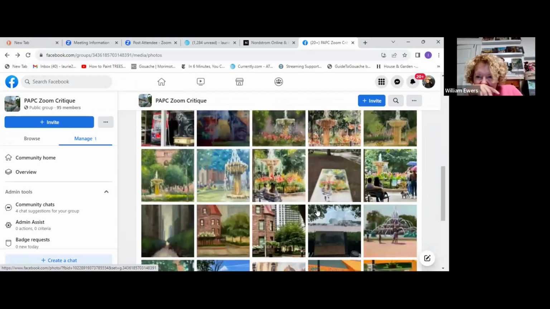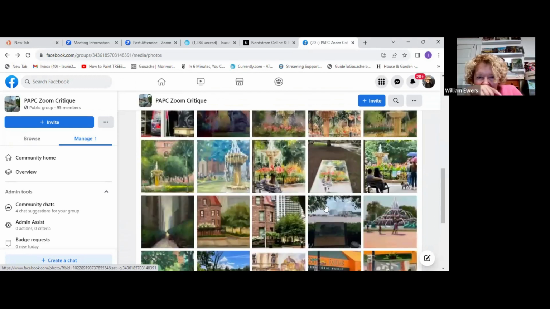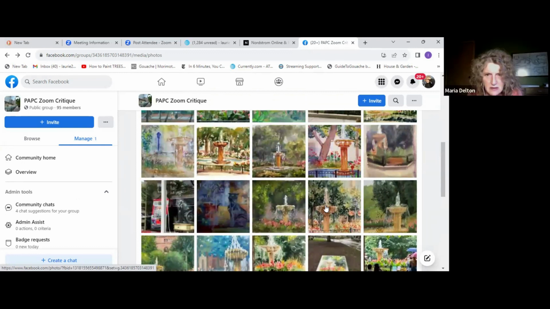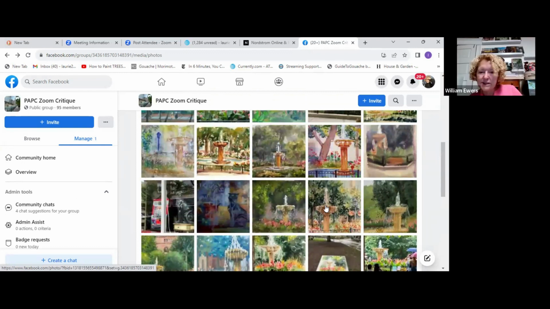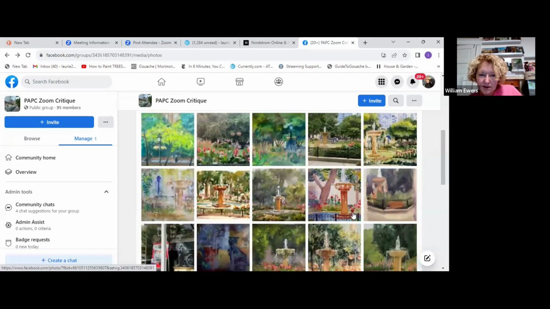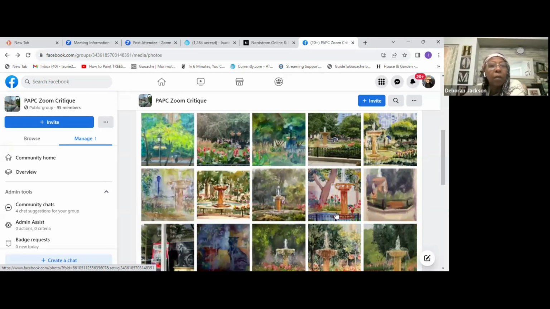Okay, it'll be a horizontal watercolor. I think it wasn't in the critique page. It was in the regular plein air page. Oh, is it that? Okay, I can jump over to there, I think. Maybe she can. Deb, can you put it on the critique page? Let me unmute.